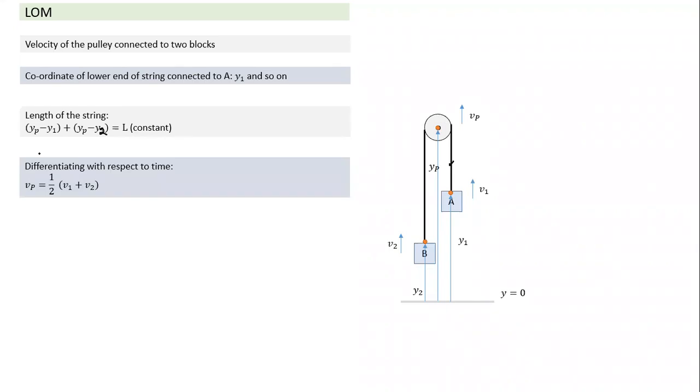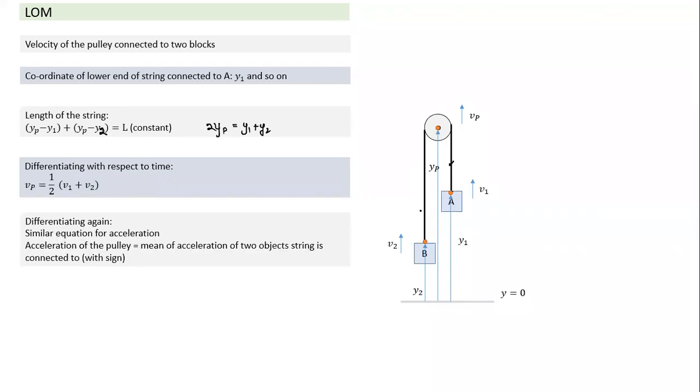So if we take the derivative, basically, 2yp is equal to y1 plus y2. And if the objects are moving with certain velocity, the derivative of the coordinate will give you velocity in the y direction. Here motion itself is taking place in the y direction. If I take its derivative, velocity of the pulley is half of v1 plus v2. Another way of saying it: what is the velocity of that pulley? It's the mean of the velocity of this point and this point, with sign. We have to use the sign convention.